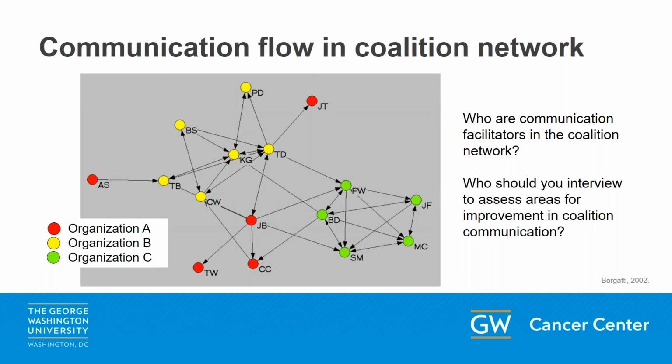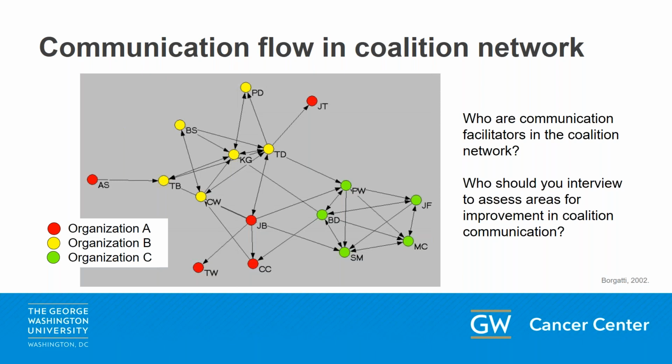So you may conclude from this that you only really need to tell one member of organization C news and information that you may want to spread throughout that organization, because you can rest assured that they're very good at sharing with each other, and if one person knows something, they're very likely to share it with the rest of the group. So this social network map can also be used to assess things like who you should interview when you are conducting needs assessments or coalition evaluation.